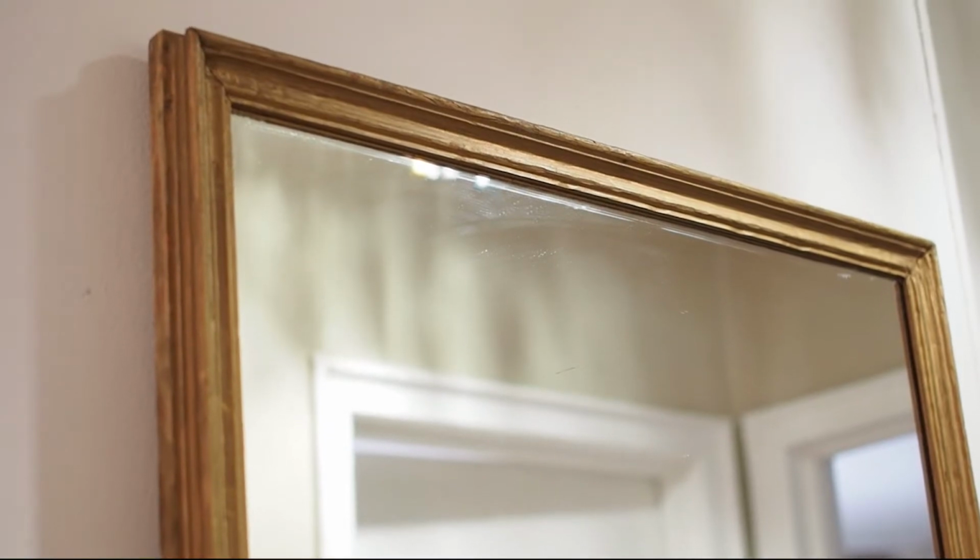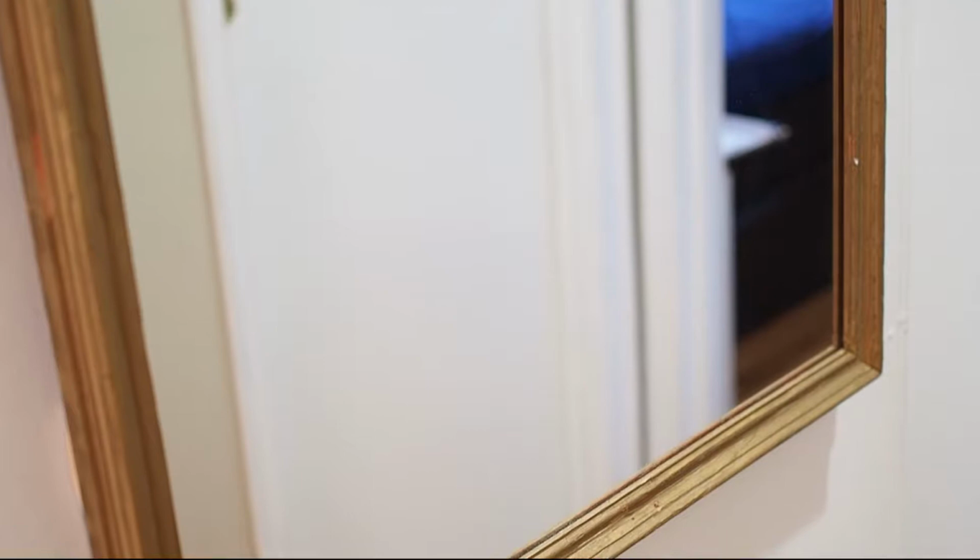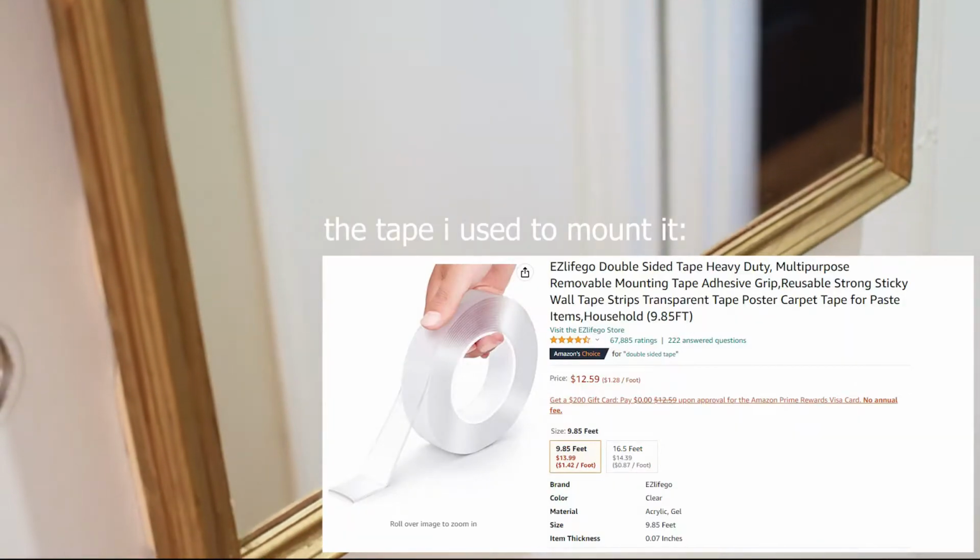It's about 1.5 yards by 2 yards long, and I actually did nothing to it but just clean it. I found it on the side of the road on another bulk day, and I just attached it to my sliding doors to my hallway closet.